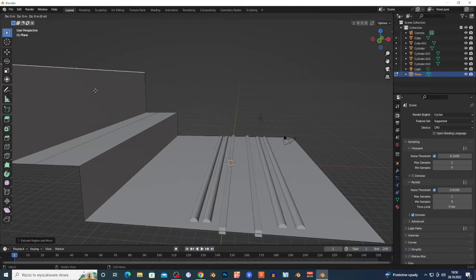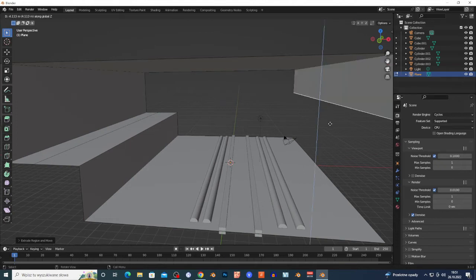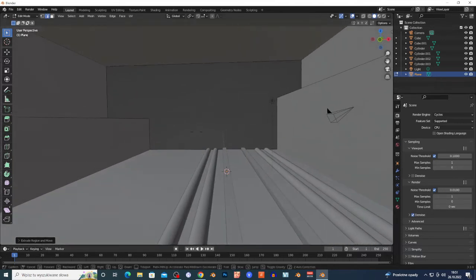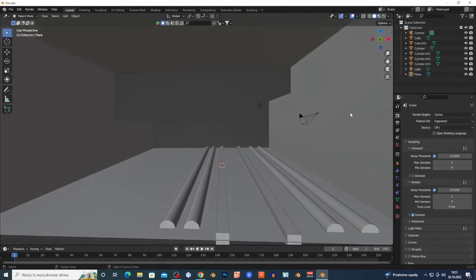and E X to extrude maybe right here to create this ceiling, yes, or whatever, and E Z, as you can see, I just extrude this in this direction. I can of course extrude maybe right here, E X right here to create some stuff, E X right here, yes, and I just built, as you can see, a tunnel, if that makes sense, for my trucks or whatever. Yes, using just one plane and extruding it.